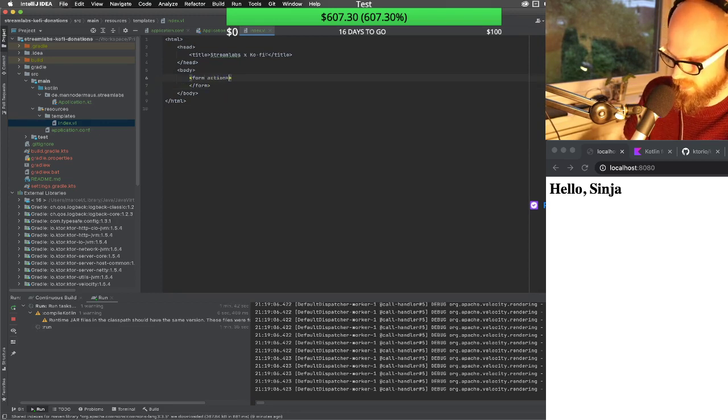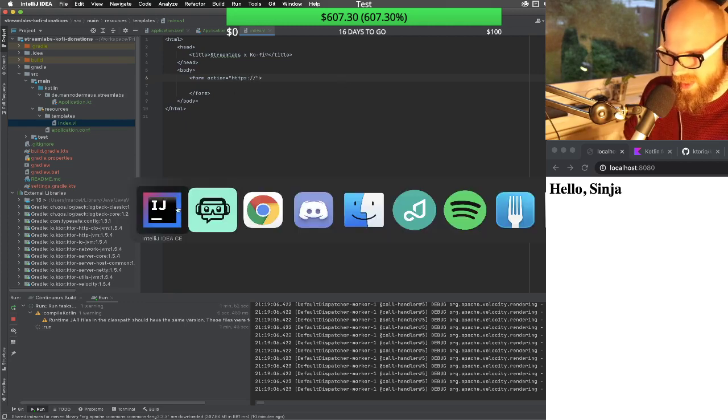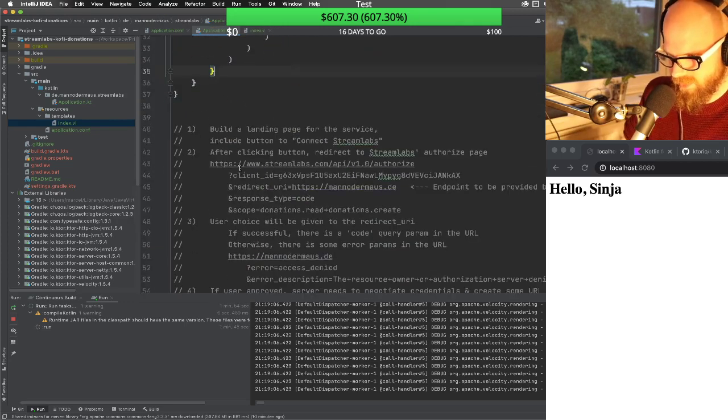Oh God, how does this work again? It has been so long. I have to look this up every time. I'm not a web dev. So I guess I can just add the URL here.